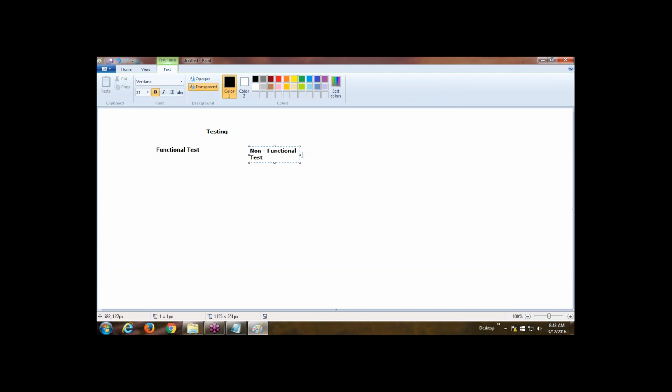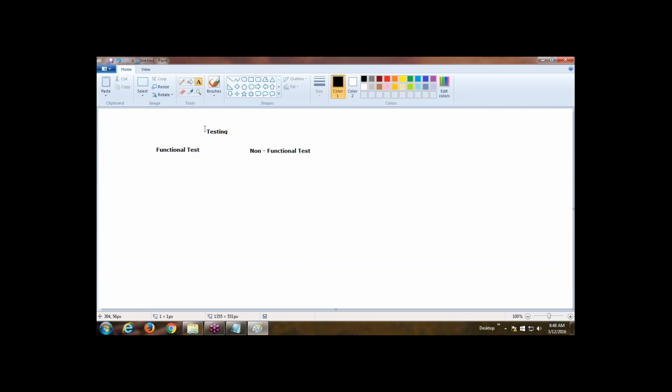So in testing we have two types of category: functional and non-functional. So what is functional and what is non-functional?